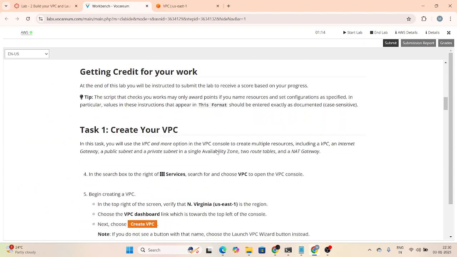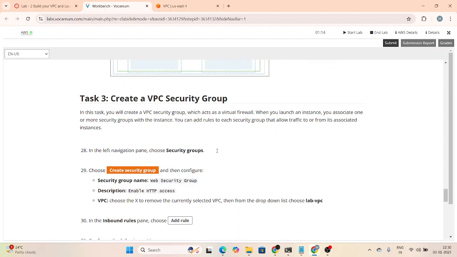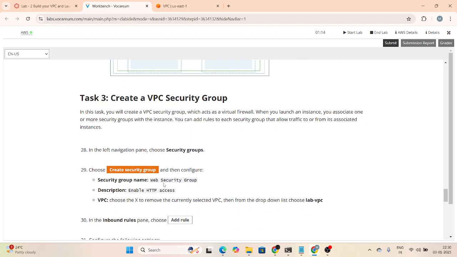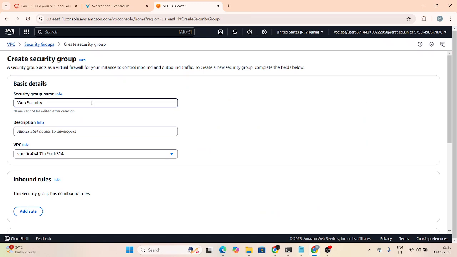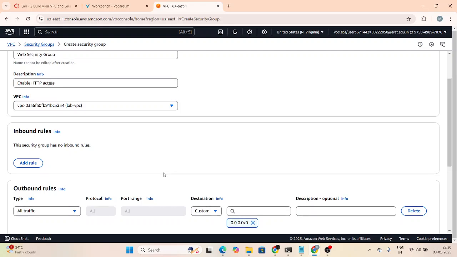For the description we will give enable HTTP access. For the VPC, we will select the lab VPC here.